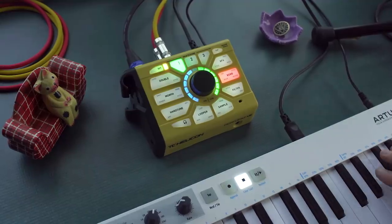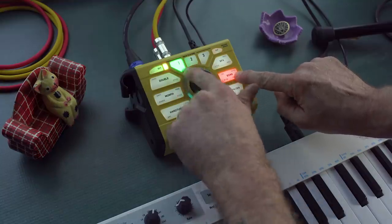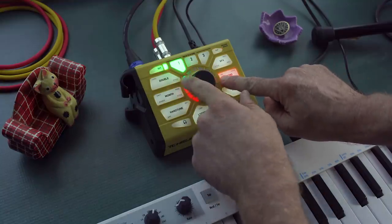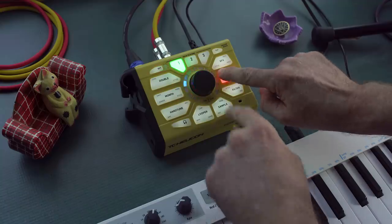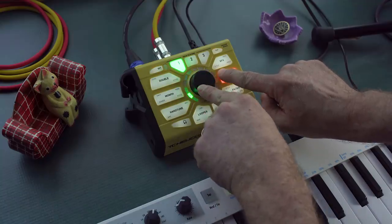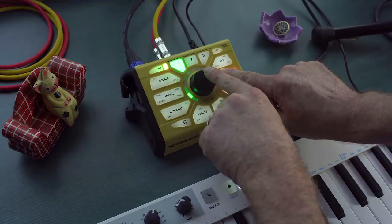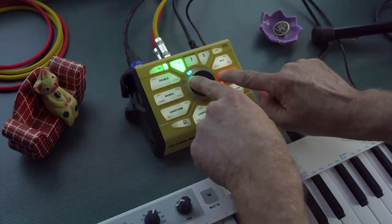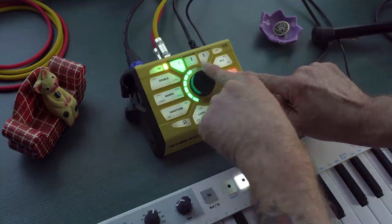Finally, we have echo and reverb. Let's go ahead and turn reverb all the way down so you can just hear delay. Delay amount, which is also built into the feedback, so it's sort of like wet, dry, and feedback at the same time. The division of the delay timing. We'll go ahead and put that back around here. Yeah, right there. And then turn down the delay and turn up the reverb.